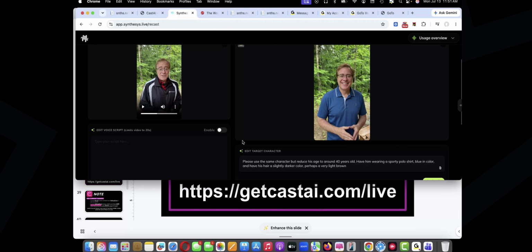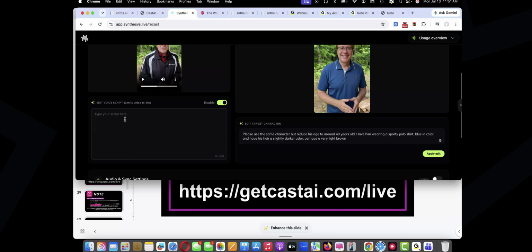Okay. What I'm going to do now is go to the bottom left-hand side where it says Edit Voice Script, and I'm going to enable it. And then what we want to do is type in our script of what I'm going to say. I'm going to say something like, hello, Cast AI enthusiasts. I hope it can say enthusiasts right.